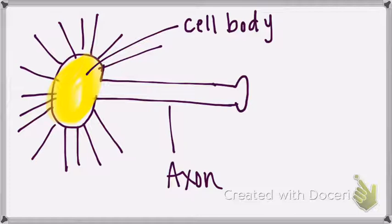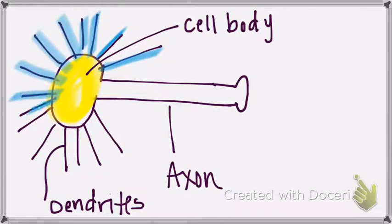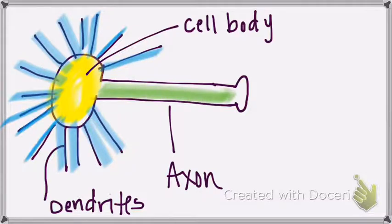And it's got these pointy thingies. Many, highlight the word many. A neuron may have many dendrites. So all of these, I'll make those blue. All of these dendrites are blue. It kind of looks like a sunshine, doesn't it? Okay, but this is what one neuron, or one functioning system, is. This is one cell. This is the one nervous system cell. And so the axon, which I have labeled green now, the cell body, and the dendrites.